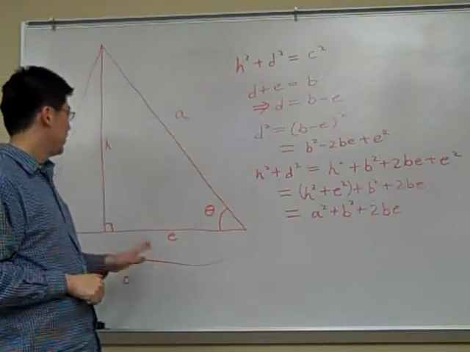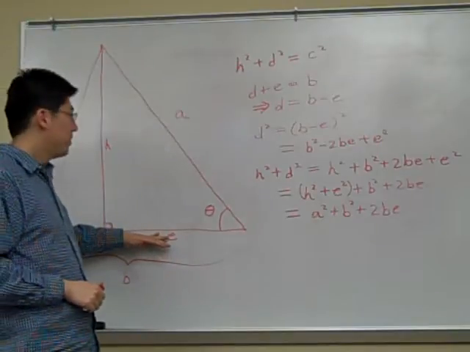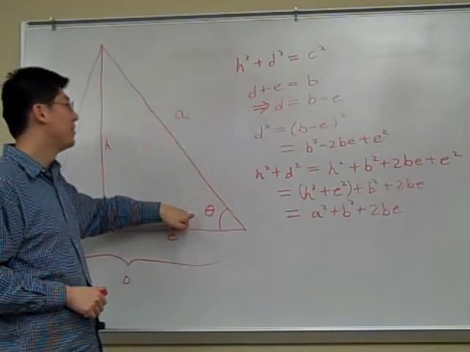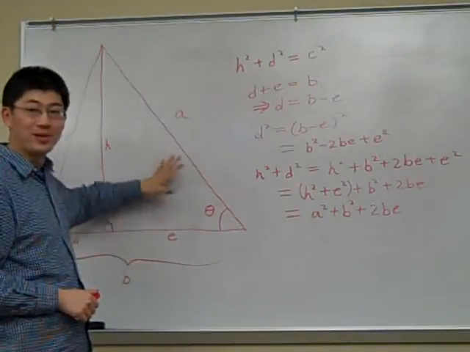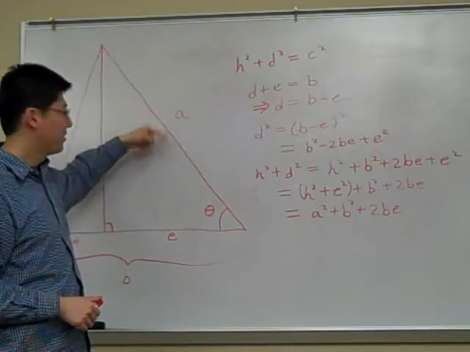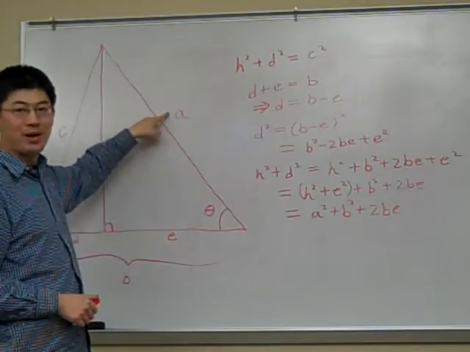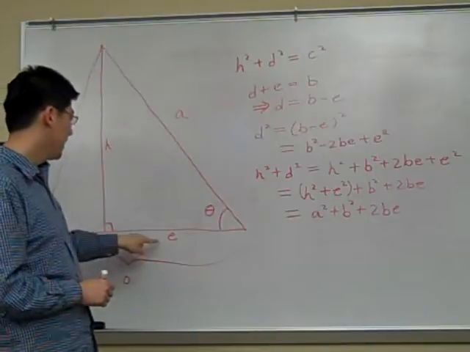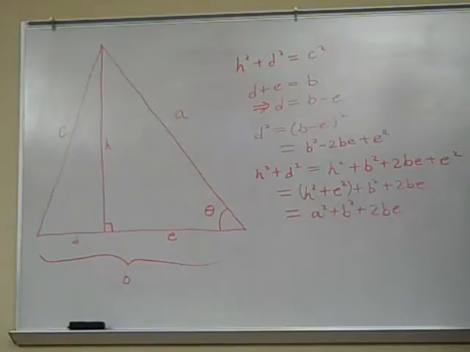Now, we know what A is, we know what B is. The only thing we don't know is what E is. But just given trig, we can find E from A and this angle, because we have a right triangle and we know this angle, so the ratio is fully determined and there's a name for that. What's the name for the ratio between E and A? Well, this is the adjacent side and this is the hypotenuse, so the ratio we're looking for is cosine. So E divided by A, E is related to A by the cosine of theta.